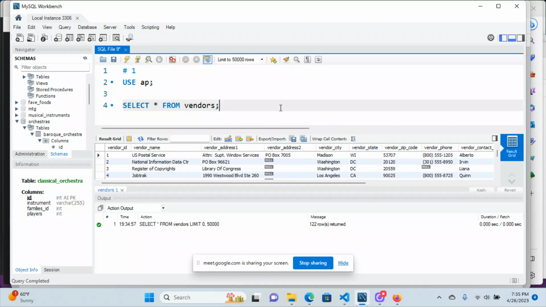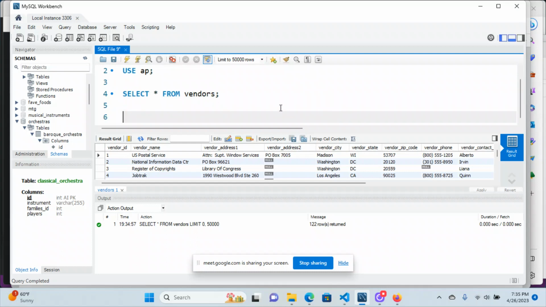So before we do that, let me just show you how to find out what indexes already exist on this table, so that we can then add ours to it and then go back and check and make sure it got added. That's why that might be useful. So this is a show clause, and there's show tables, show databases, and so on. This is maybe the first time you've seen this one. It's going to be show indexes, plural, from, and then vendors. So it's very similar to select all from vendors: show indexes from vendors. Let's go ahead and hit Control Enter and take a look.